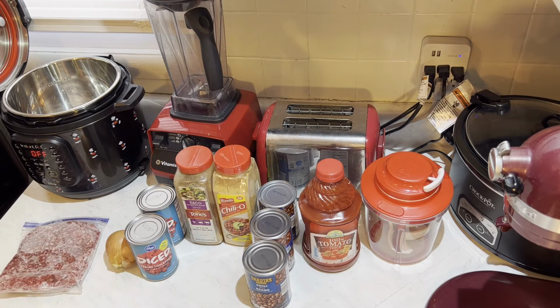We're gonna come out around $12 worth of ingredients, and this recipe, the way I'm making it today, is gonna have 4 to 6 servings, depending on what you're doing with it, maybe more. But that still gets us in the $2 to $3 per serving range, which I feel like is a very budget-friendly meal.